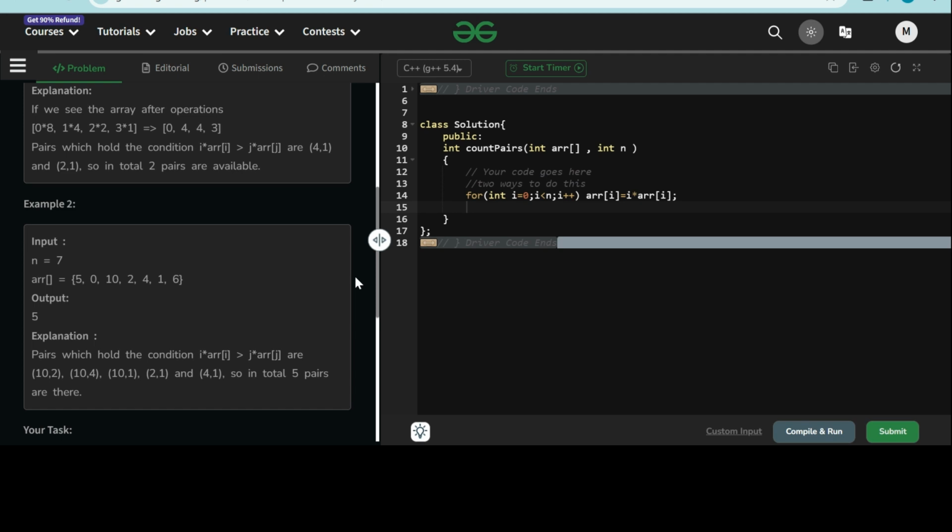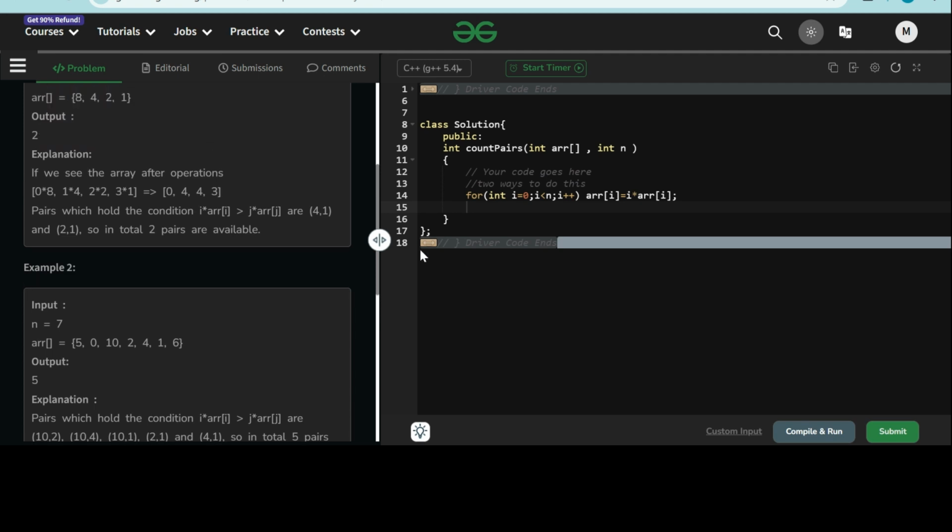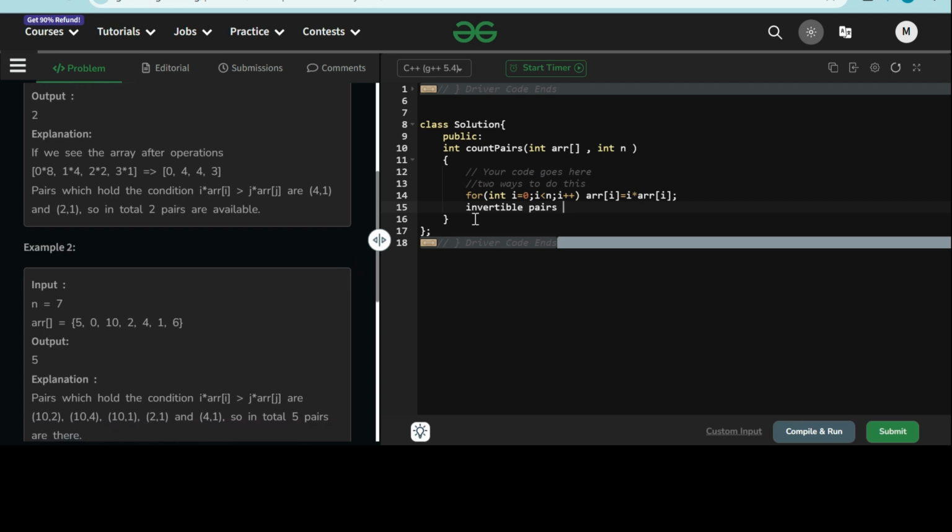You will see many questions of the same kind, like inversion pairs, which is one such question in which we have to count elements in the same manner. And it gives a time complexity of O(n log n), which is a clear indication of merge sort.